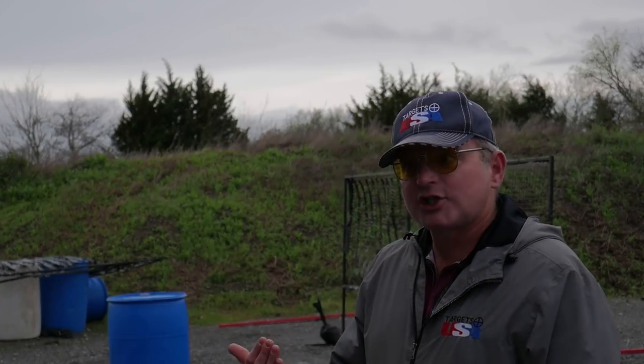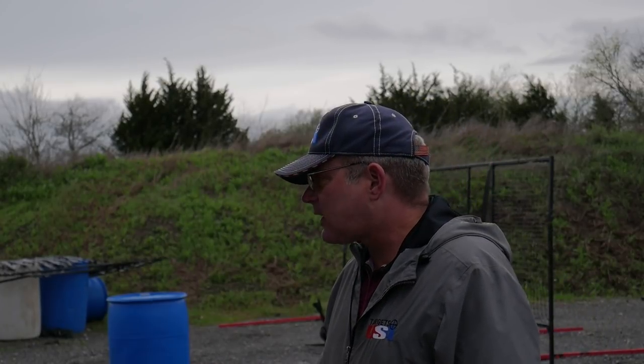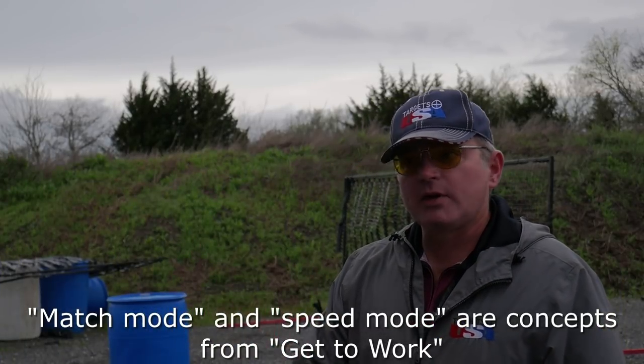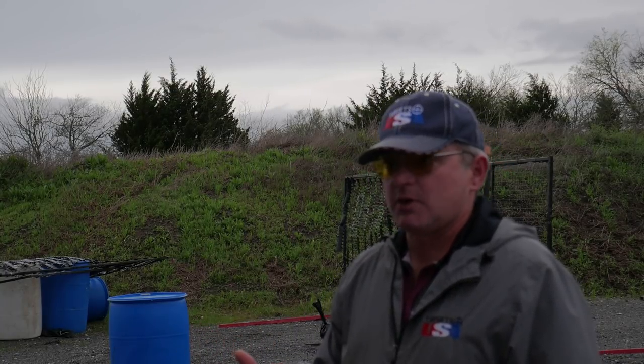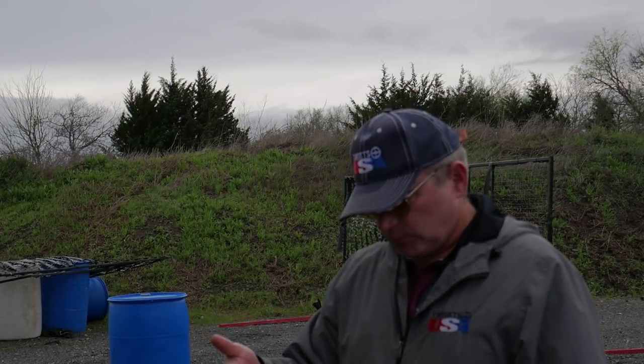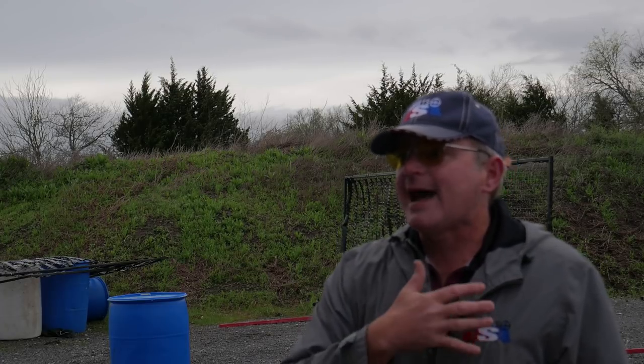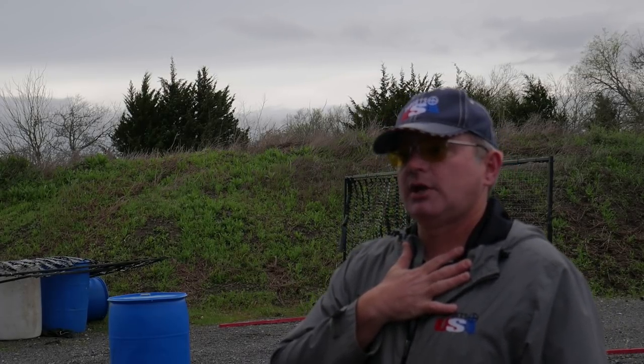Not much. So I don't think we need to cover standing dry fire, but I do want to cover moving dry fire, and I do want to cover match mode dry fire very briefly, just so that we understand. Now, the stronger your match mode is, the more work you want to do in speed mode. The weaker your match mode is, or unreliable, immature, then the more work you want to do in match mode. But a lot of folks don't understand what that means. So, do you remember yesterday when we did the Delta disqualifier exercises? That's how I want you to shoot matches.